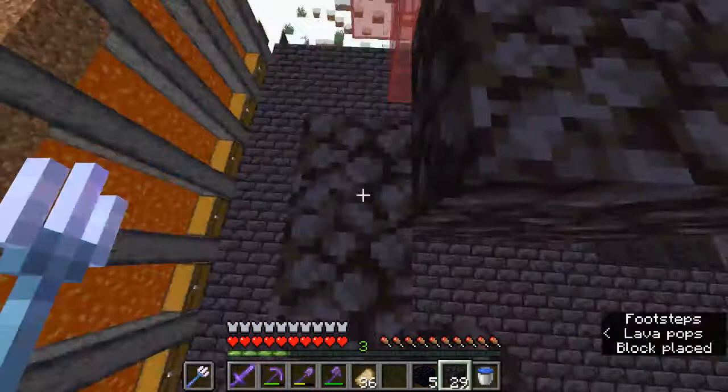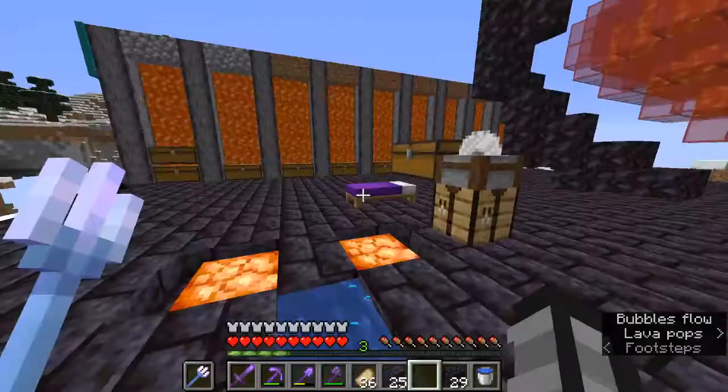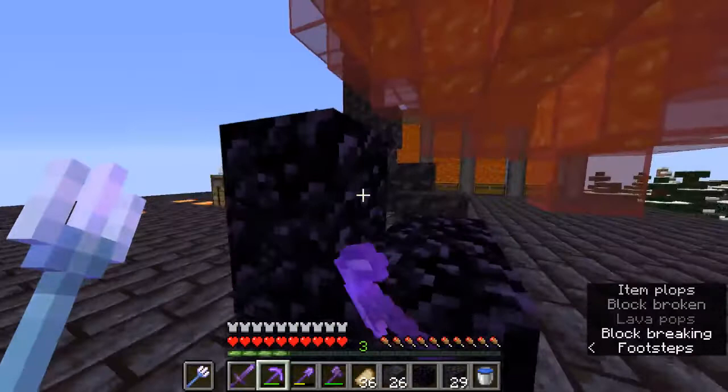I do like that blackstone better. It looks more natural. Or we could do obsidian. I think obsidian might look nice. I'll have to collect a lot of obsidian, but I kind of like the way the blackstone looks. I think it fits really well. The obsidian's almost too black, but that looks pretty. So I think I'll do the blackstone.